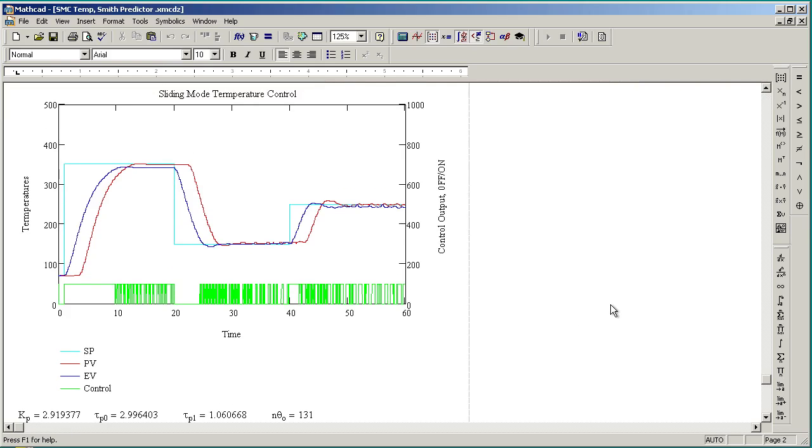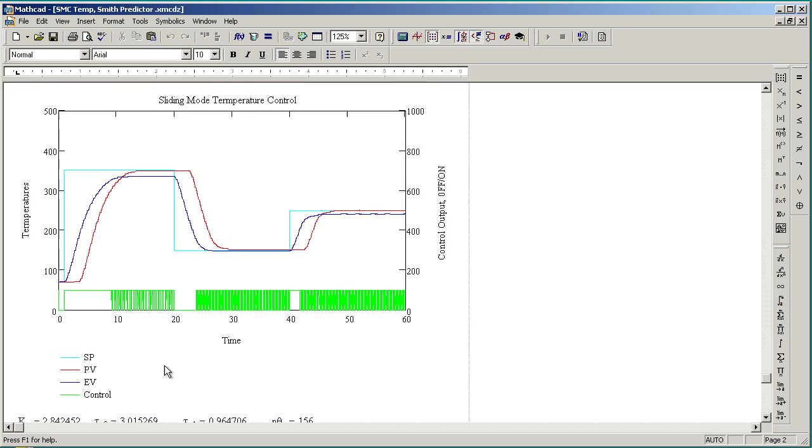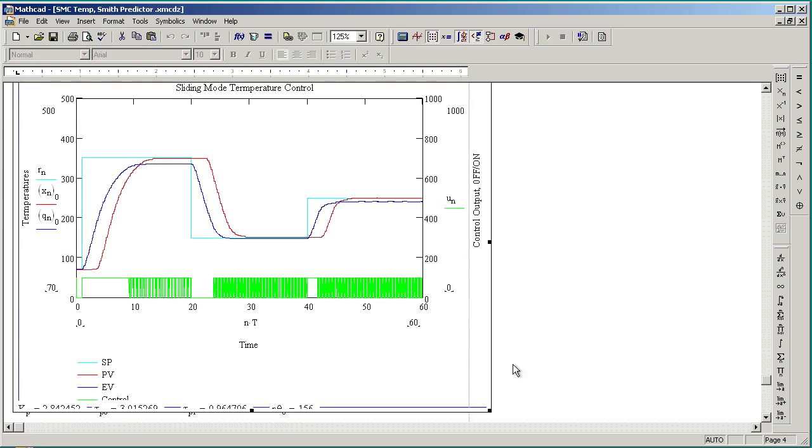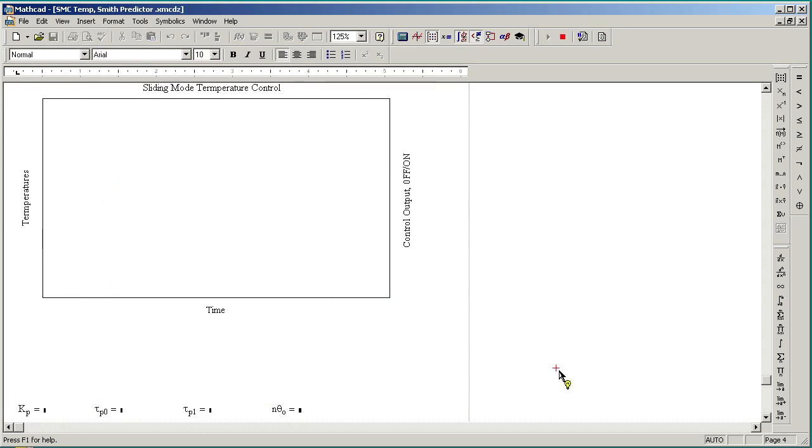Every time I hit Control F9, it will update the model with new random numbers. You can see the numbers change down here, and you can see how the model is going to respond up here. Again, this is simulating the process variable, what you would actually get. You can see there's the time delay, the dead time, and this is my estimated model using these parameters. So let me just hit Control F9 a few times.